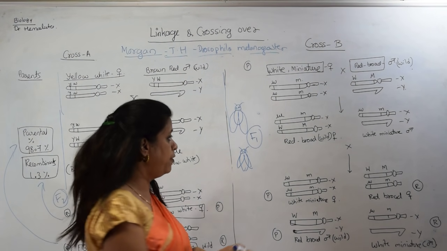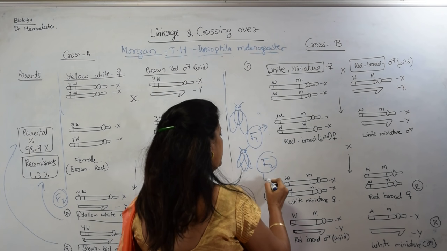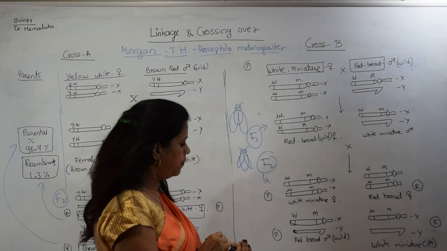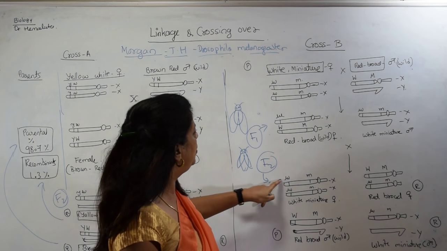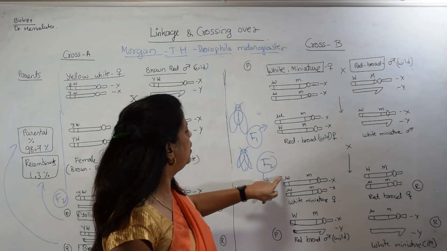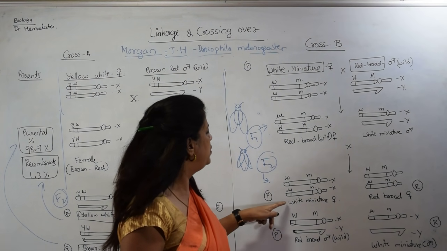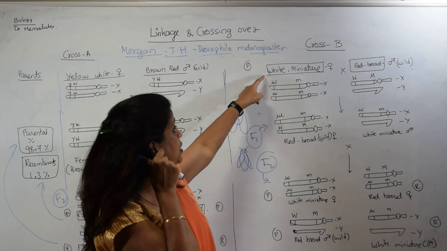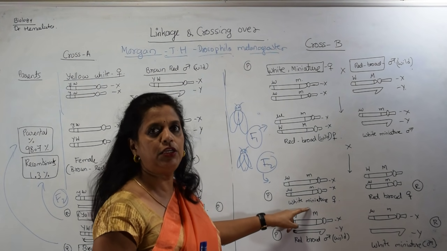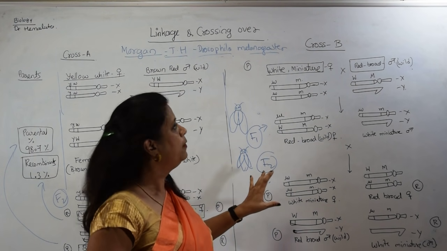Now if you take F2, this is the second generation. What I am writing here is F1, and F2 is here. Whenever you write F2, you can see that all combinations are formed. See, first one: small w small m for the white and miniature wing, combined with small w small m, which is the white miniature female, which is the parental combination. See, the parent also is white and miniature wing only. This is the parental combination formed here, right?